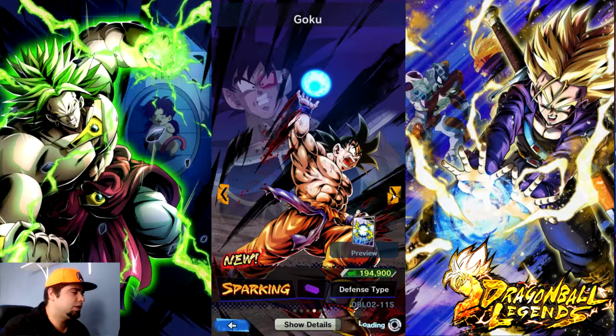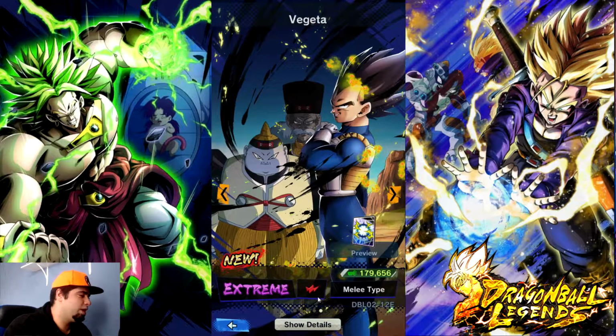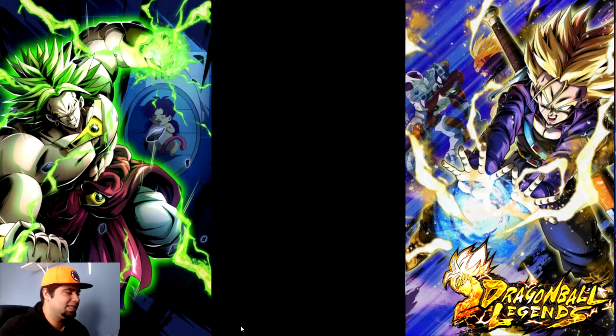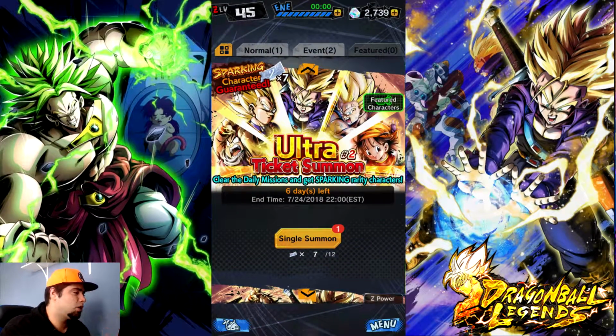But the other two featured characters on this list are an extreme type Turles of range type, and he's the green color, and then we have a red Vegeta extreme type, and he is a melee type. Now, before we get into the summonings, guys, we also are going to have a guaranteed sparking summon at the end. I'm gonna do this one at the end just in case we get absolute ass. We still at least have a sparking guaranteed to come at the end.